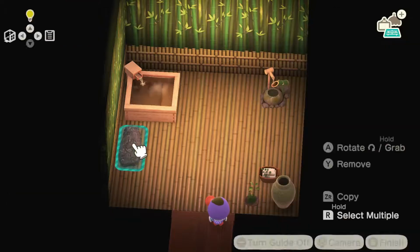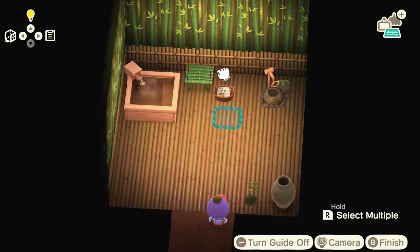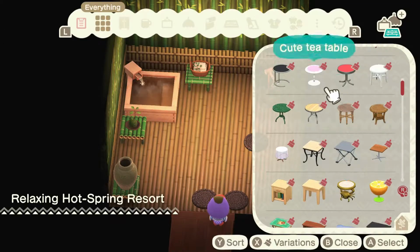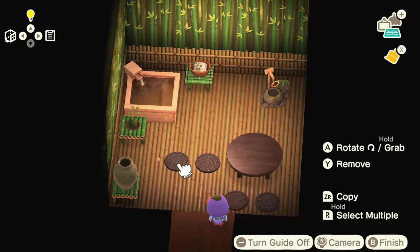This isn't going to be huge. It's like you'd come inside after relaxing and enjoying the hot springs outside, and you can have a little spa bath or a sauna or something. So I'm not going to go wild. I'm going to put a little tea table down, and that's probably where I'm going to leave it.